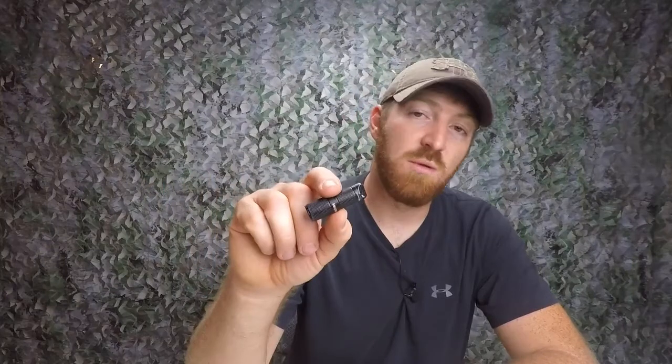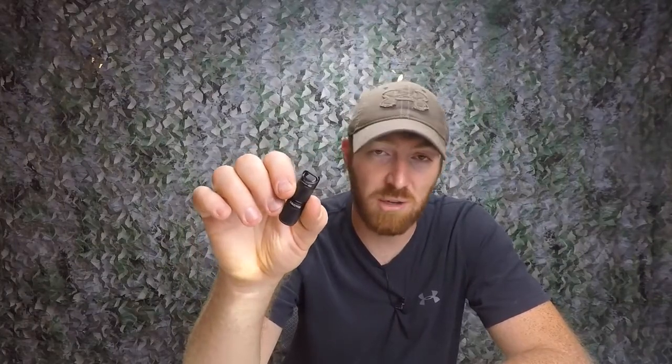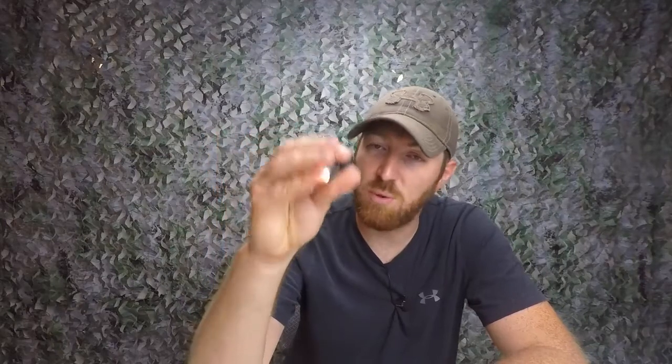If a flashlight dies with a battery, you just grab another battery, throw it in, and walk out the door — that's the rechargeable trade-off. But I love how small this thing is, I love the price point, and the power it offers is pretty crazy. I remember the old keychain Maglights — about 10 lumens on a triple-A battery, the smallest flashlight you could find. Now the power, rechargeable capabilities, and compact size on the market is insane. The Mech Army is definitely the way to go in this small, peanut-sized micro USB rechargeable form factor.